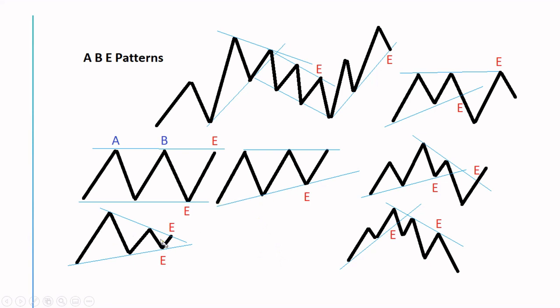ABE, this is just a kind of version of this with a range bound top, ABE. Any of these E's are trading opportunities. If there is a risk reward between these gaps, even here, if there is a risk reward of more than 5 to 1, there's nothing wrong with taking it as an opportunity.